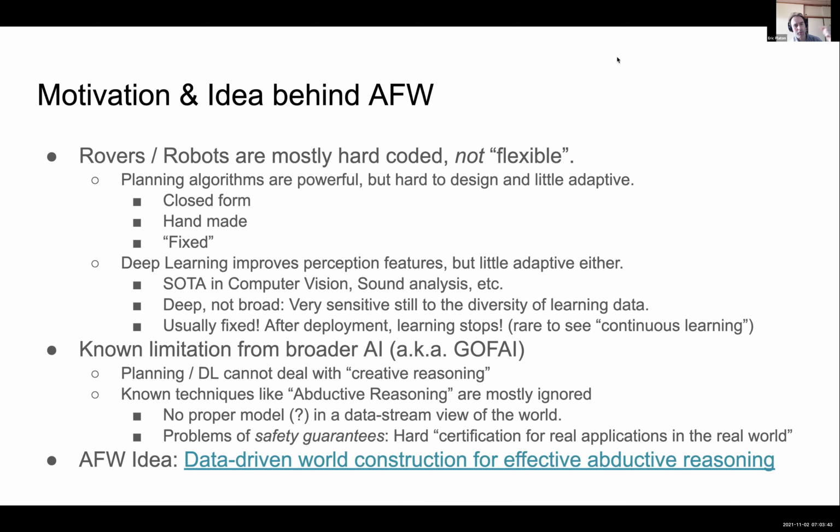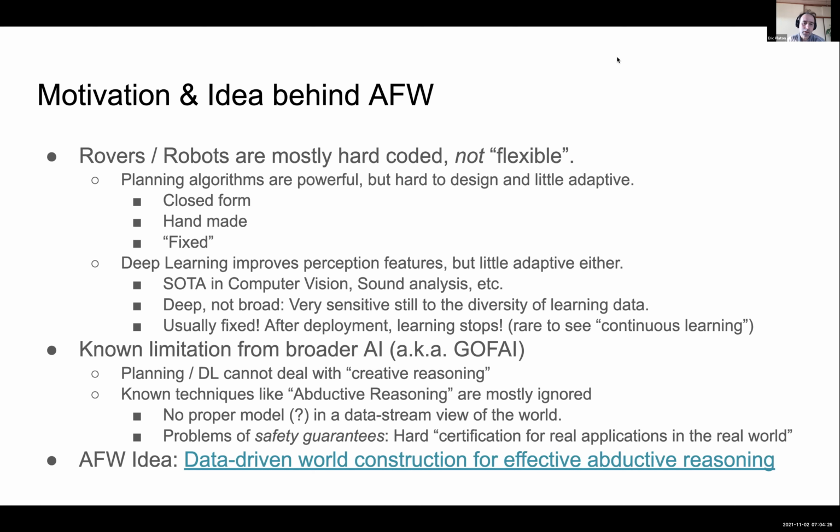And so talking about perception, recently we had the deep learning revolution, which has made perception, and perception in robotics included, much better. But this also, it's very flexible at training time. If you have good data to show what a rock is and to train a deep learning algorithm to learn what a rock is, we still have limitations, because it's only as good as the diversity of the data you have provided to the algorithm.